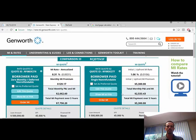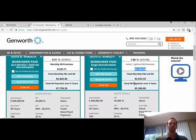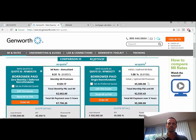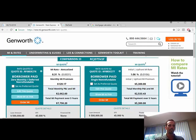For example, this scenario we're talking about, the $500,000 loan amount purchase, 10% down, the upfront mortgage insurance can be bought out for $5,300. I think it'd be helpful if you had additional, let's say, seller contributions, or you have more lender credit than you know what to do with. You could apply it to the single pay upfront mortgage insurance premium, and just buy out the mortgage insurance. To me, that'd be really helpful, and I'd probably consider doing that at this point if I was just putting down 10%. It seems like it pays itself off rather quickly.